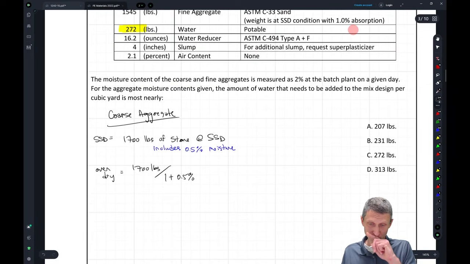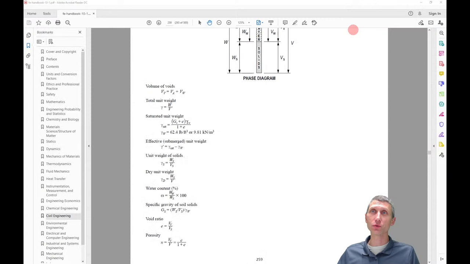Now somebody's going to ask me, well, where'd you get that from, Matson? You'd kind of have to derive it a little bit from this equation here, your moisture content, where you're really looking at the weight of the water divided by the weight of the solids equals this moisture content, right? So we know the moisture content. And basically what we're doing is adding the weight of the water plus the weight of the solids, right? So this becomes 100 plus the 0.5%, because we add the weight of the solids on this side as well, if that makes a little bit of sense.